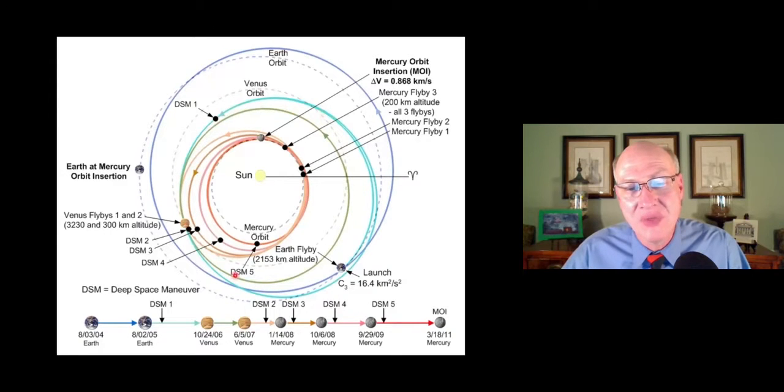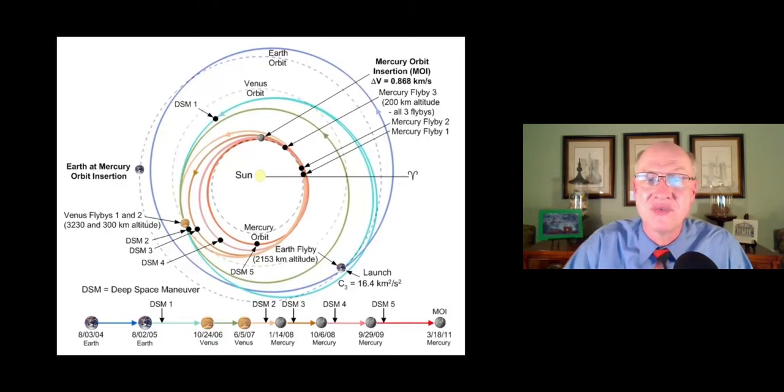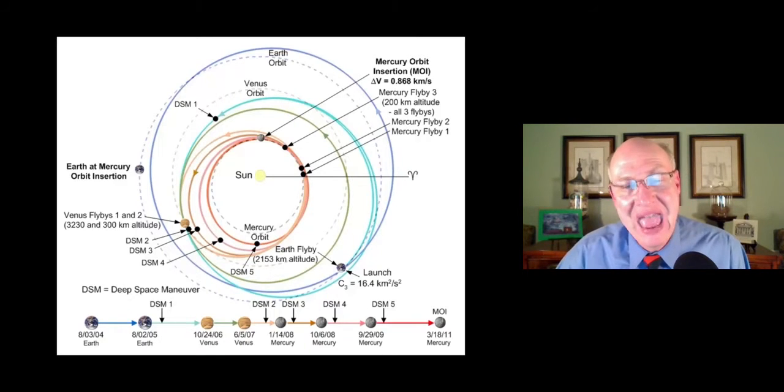It orbited around the inner solar system a couple times, and then in October of 2006, it flew by Venus. It used the gravity of Venus to change its orbit. It had another flyby of Venus in June of 2007, and then it had 3 flybys of Mercury. Each of these flybys was designed so that the spacecraft would give up a little bit of its energy to the planet. That is, the planet would slow the spacecraft down, which would allow it to fall into the inner solar system. And that's one of the ironies of spaceflight.